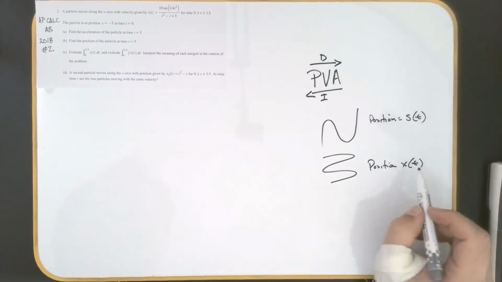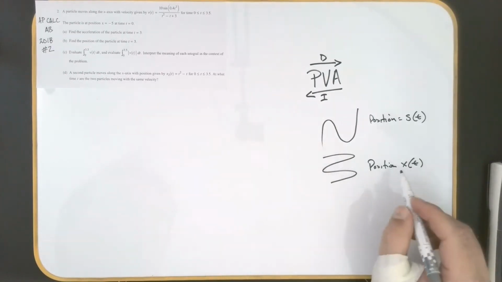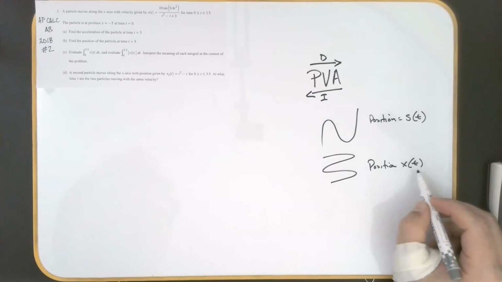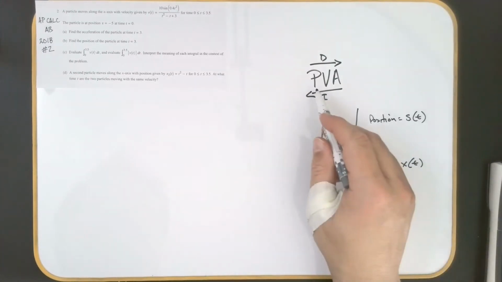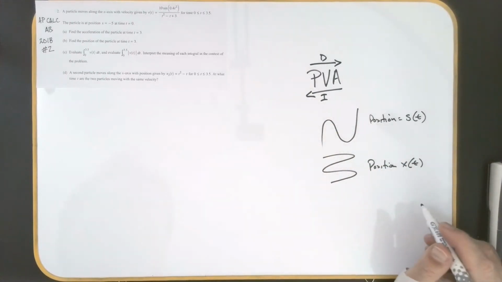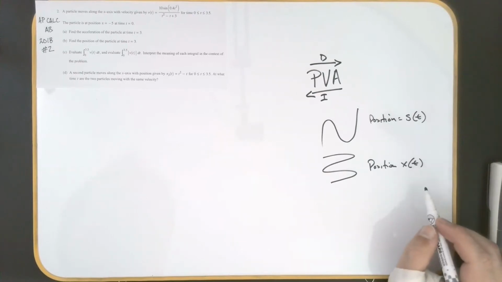This particular question is sideways motion because the particle is moving along the x-axis. So you want to be prepared that when you see x of t, you don't get thrown by it. You also want to be prepared to never expect p, and that you won't see s on this particular question. So sideways motion, position, x of t, no surprises. It especially looks odd when you throw a variable in there.